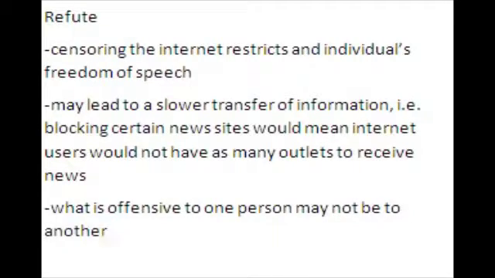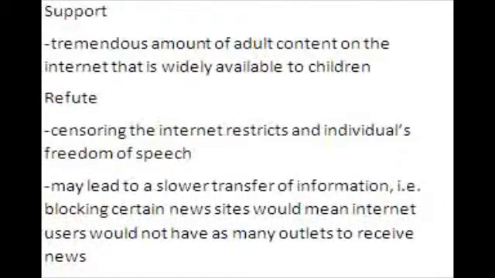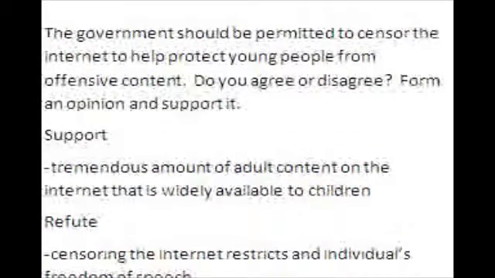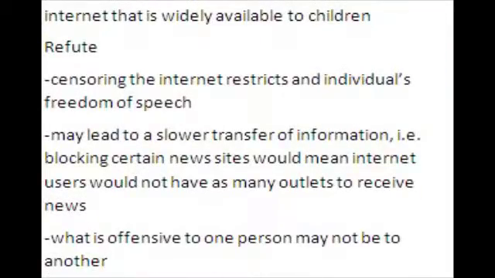Okay, so now we've looked at this question. We've come up with one idea that supports the idea that the government should be permitted to censor the internet, and we came up with three ideas that support refuting this statement. So as step 3 of our argument essay thesis writing steps tells us, at this point we want to decide on what style of essay to write, and I think it's easy to see that to write a refuting essay would be much easier. So now we know we're going to write a refuting essay. What we need to do now is actually write the thesis.